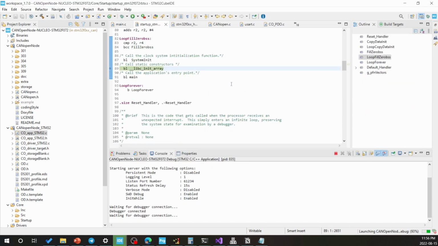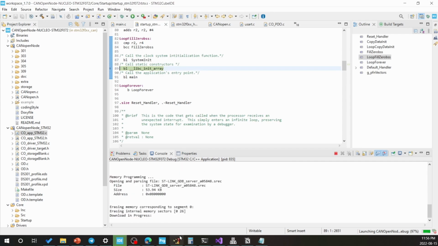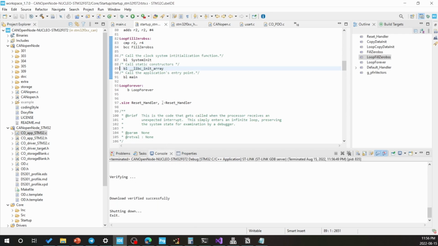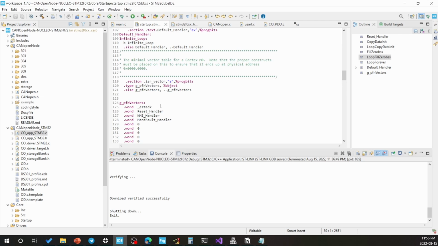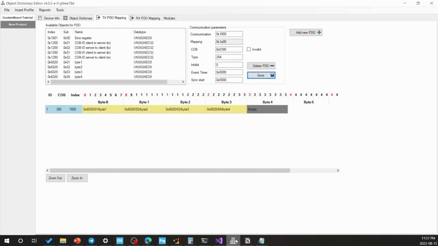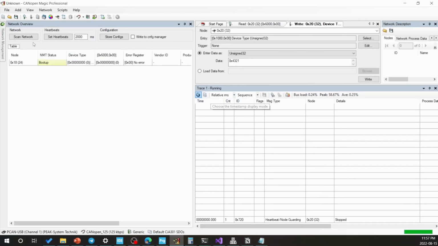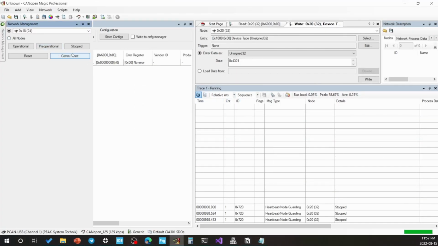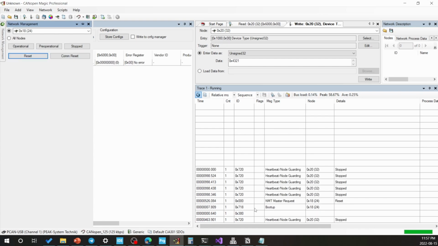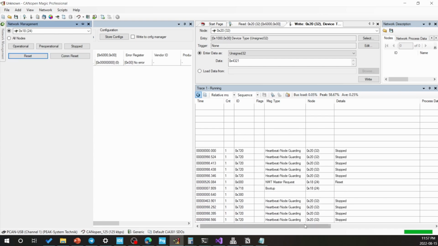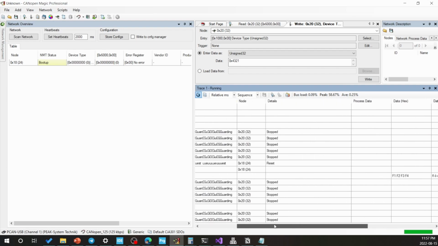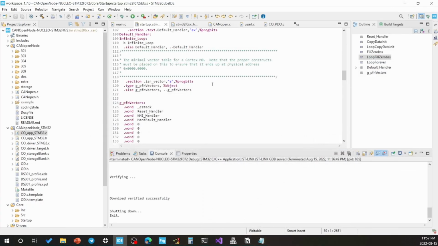I mean, we should put it somewhere that it will get transmitted after the operational mode. And we change the operational mode after a couple of milliseconds have passed from the beginning of the code. So that might be the issue. Let's see. So we reset that node. Yes, you see, we received the boot up and then immediately we got the data that we wanted to send. So that's how we send the TPDO, custom TPDO.